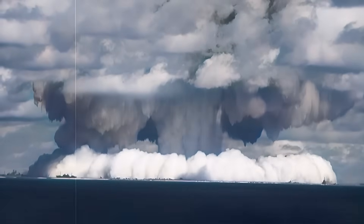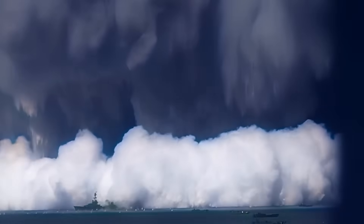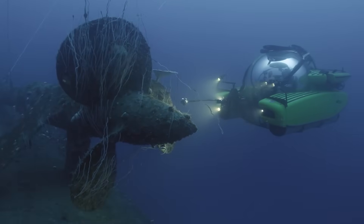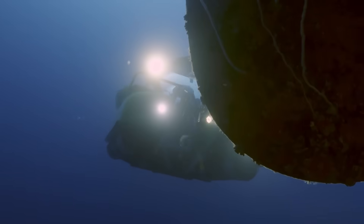To this day, the area is uninhabitable. Some former residents have been allowed short visits, but nobody actually lives there full-time. Oddly, they tried to promote Bikini as a great place to dive. To be fair, the lagoon is filled with shipwrecks from World War II — but that's because it was a fleet used as nuclear target practice. I don't know if this would be the first place on my list of diving destinations.